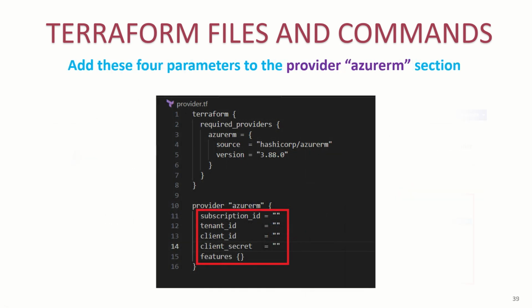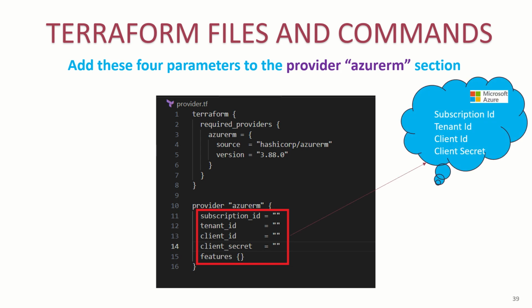But we are aware that we need to provide the subscription ID, tenant ID, and client secret, which is basically the service principal. After that we need to place a features block. This block can have certain other features, but if we don't want any, we can leave it blank. So we'll continue only with our service principal and keep it blank. This will be our provider.tf file, which is also completed. And where we can get all these parameters from our cloud, I have already explained, including which options you can get them from.